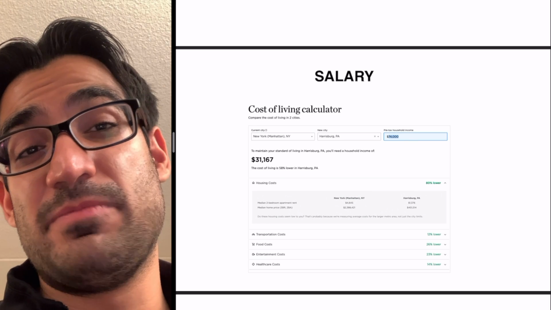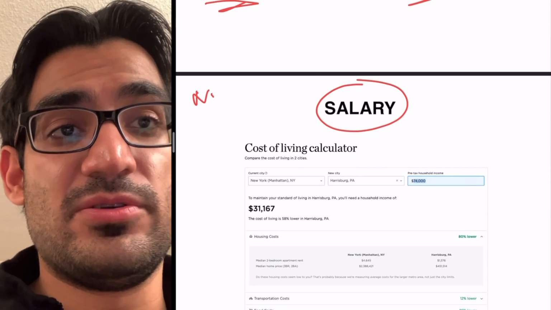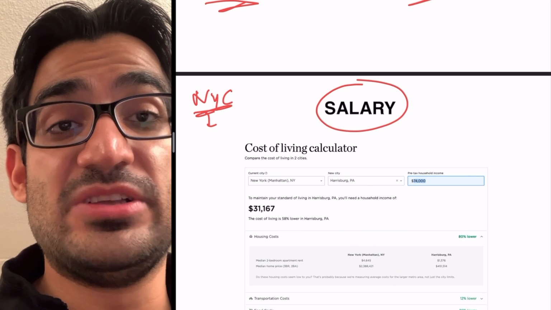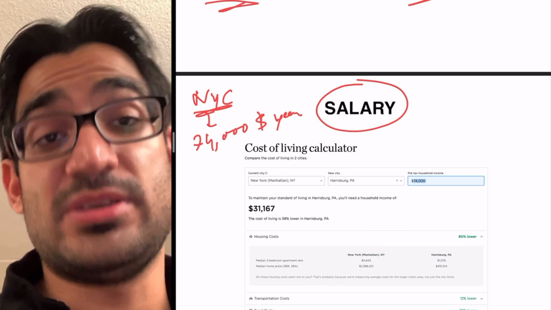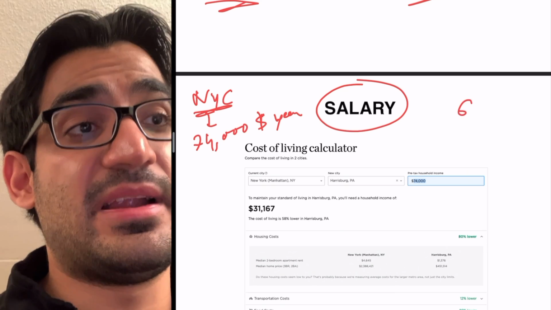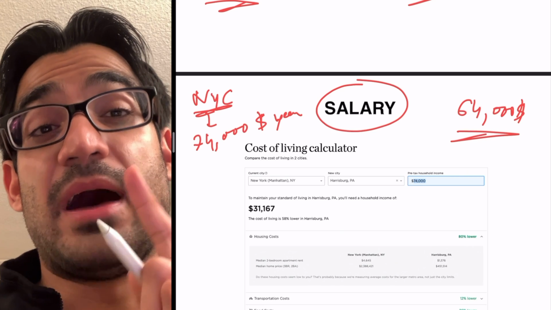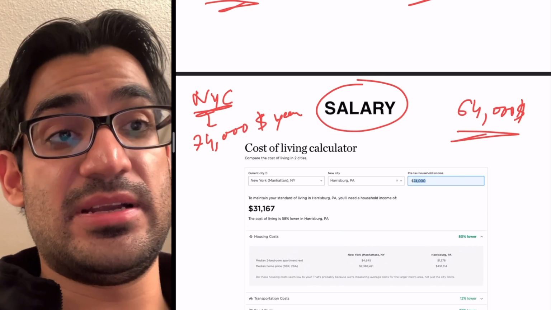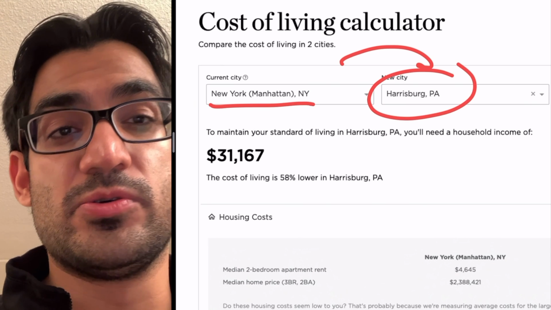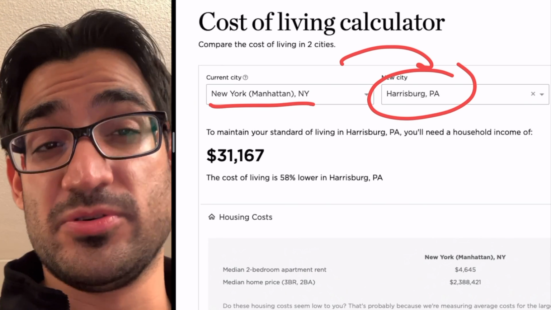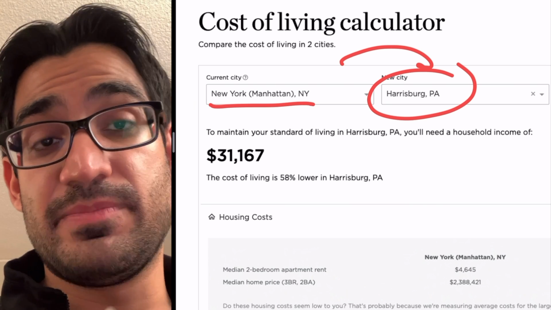The second factor that people often overvalue is the salary. A lot of programs, let's say if you look at the New York City area, offer in PGY-1 $74,000 per year in salary, which is a lot. My program, on the other hand, offers $64,000 per year in salary. That's my salary. But I'm going to show you one thing. Understand, this is New York, and let's say I'm going to move to the city that I'm living close to. Basically, my program pays me $64,000. In New York, they pay you $74,000.